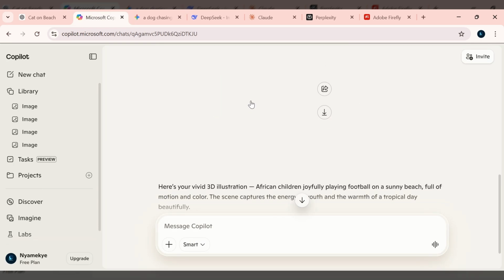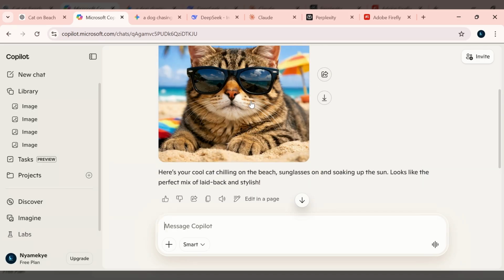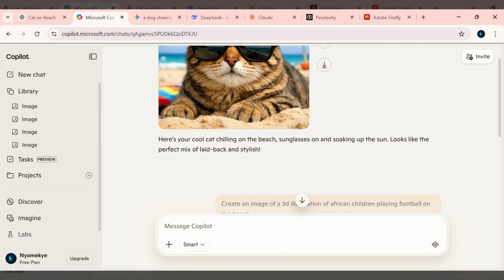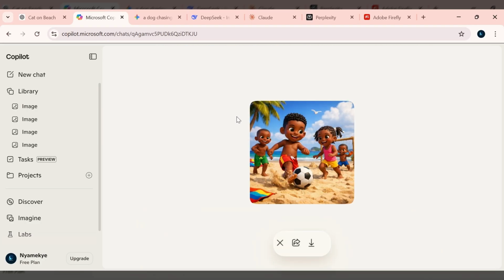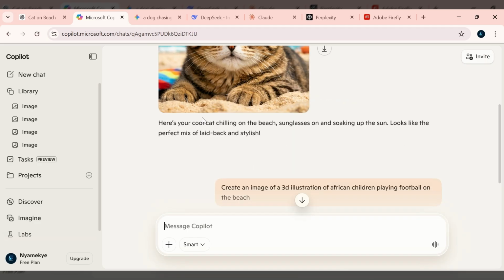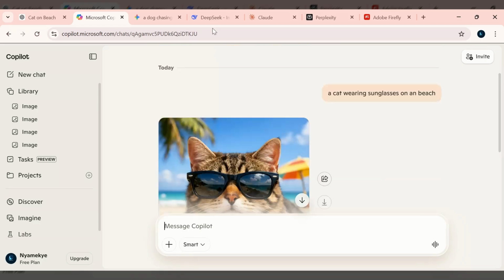It's coming. So we have this also over here. You wanted a 3D illustration, so that's what it's giving us. But these are just some simple ways to generate images using some of these models.